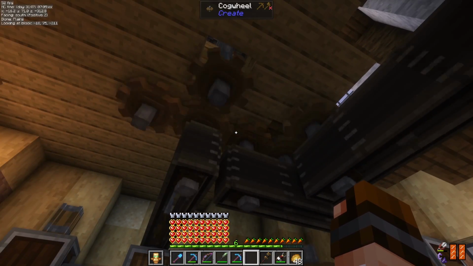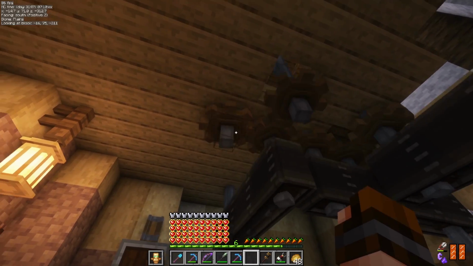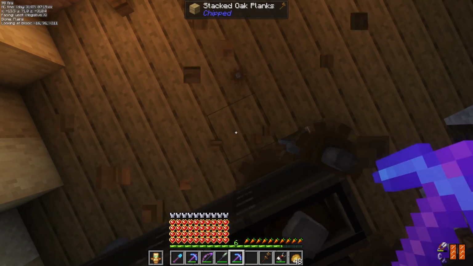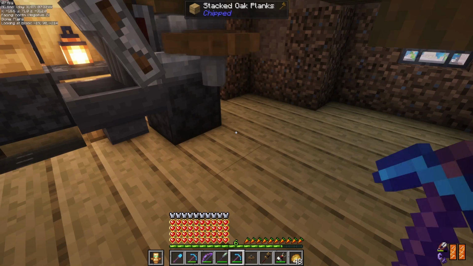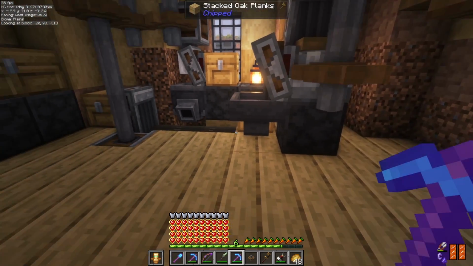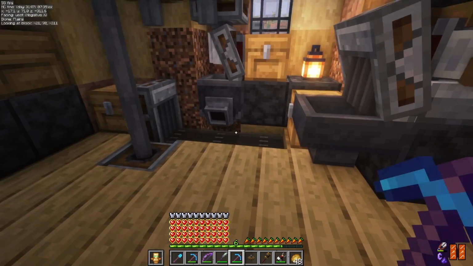So we may be at the extent of what we can put through here. I actually don't need this anymore. Take that. So we're gonna probably have to get some other power sources, maybe like some more blaze burners and whatnot, generating power to end up cooking things. So I'm gonna go ahead and see what we need to get our blaze burner set up.